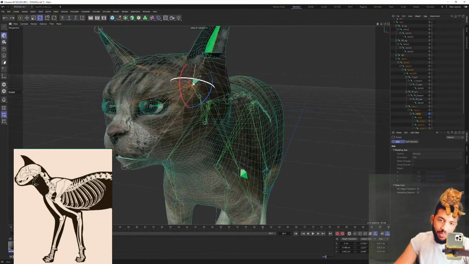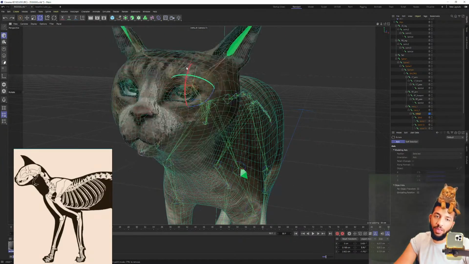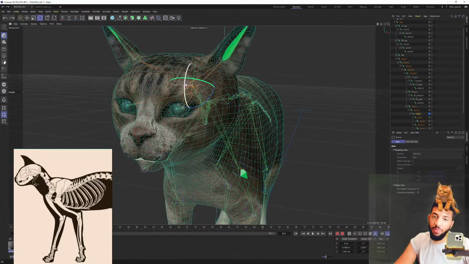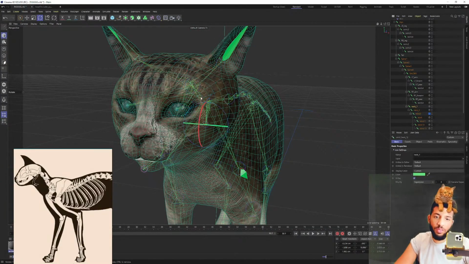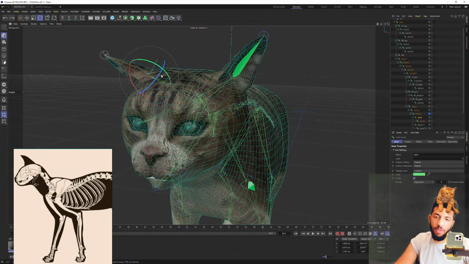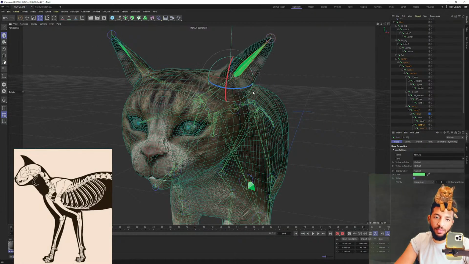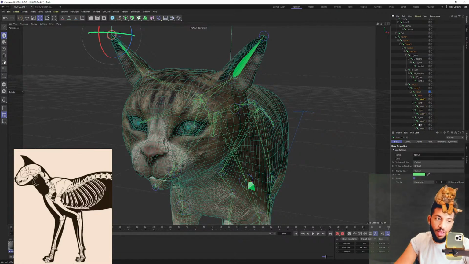So when I see stuff like this, sometimes it makes me think, should we even rig the eyes? Should I just bake the eyes into the head so that they don't really have to move? I'm still kind of thinking about doing that. Or what I can do is maybe just mostly animate from an earlier bone, like the back of the neck here. This joint here. I like the ears. I'm happy with the ears being rigged. So maybe we'll just keep the cat. We could just focus on that. I like the cat's ears. We can maybe have the cat ears be rigged, but then we could maybe eliminate everything else except for the lower jaw.